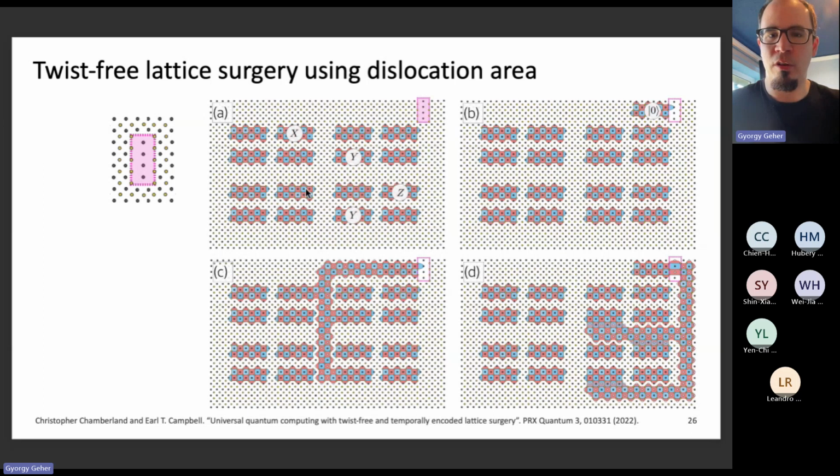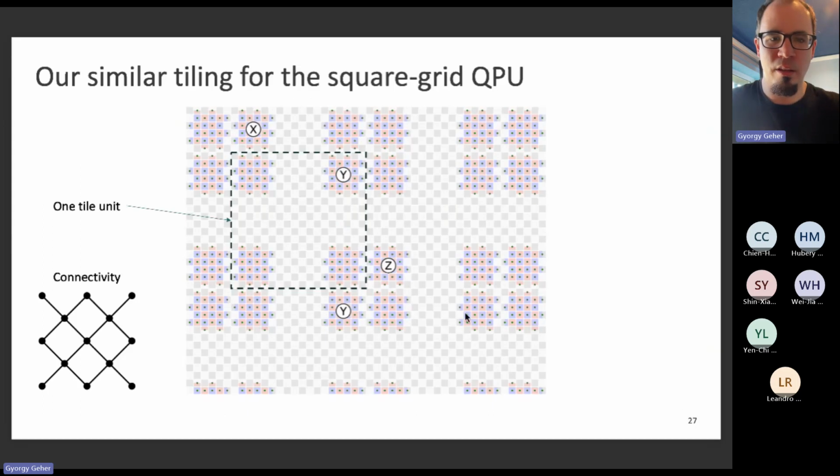So once again, if we want to measure an arbitrary Pauli product here, we initialize an auxiliary patch in the 0 state and then do 2 rounds of lattice surgery. So we can lay out the patches. For simplicity, we chose to have square-shaped patches here, but we could have rectangular-shaped ones as well. And we demonstrate how the method works with the same X, Y, Y, Z measurements. So this is a tie unit, and we just have many tie units next to each other, like in the previous paper. And the connectivity we use is this one.